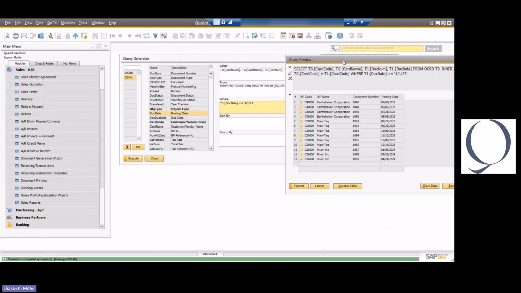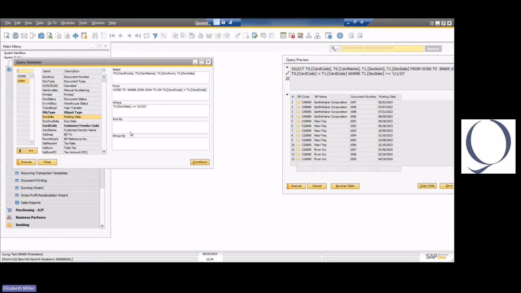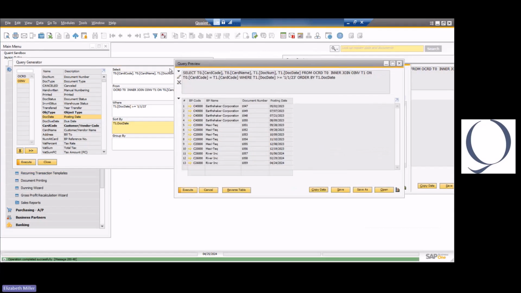Just to show you some examples of these other functions real quick as well. This doesn't seem to be in any particular order, but let's say I want to sort by the doc date. So I'm going to put doc date as my sort by here. If I rerun this, now I will see it.